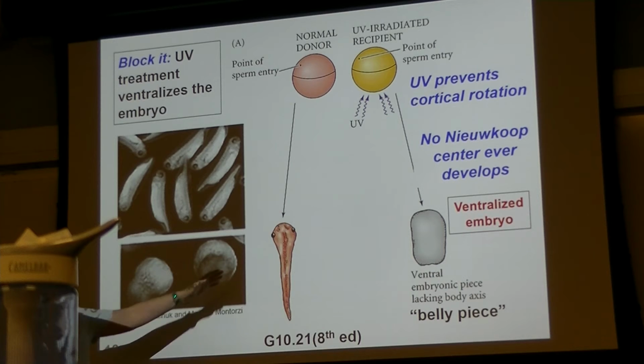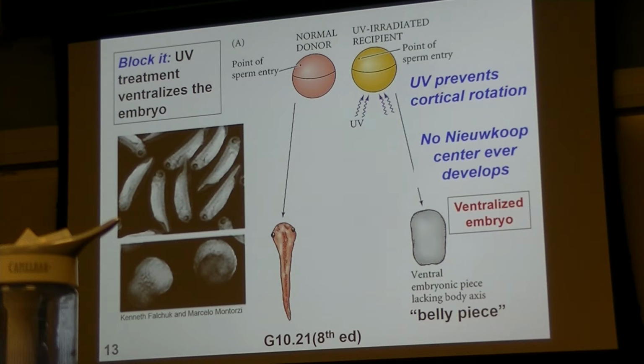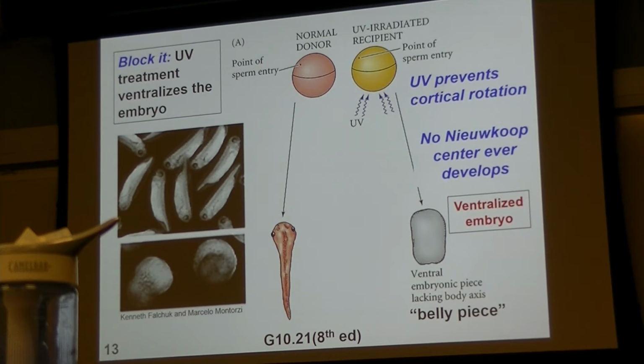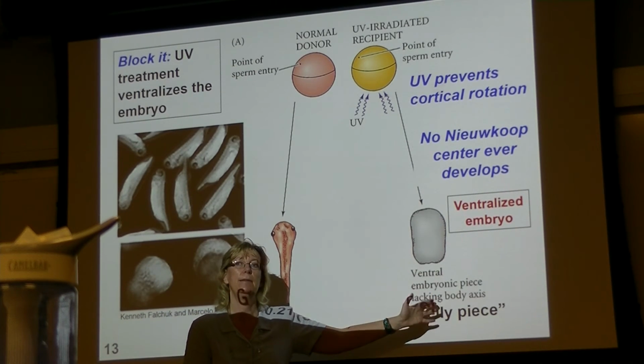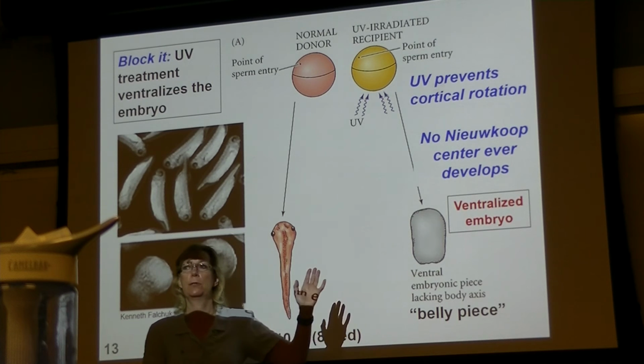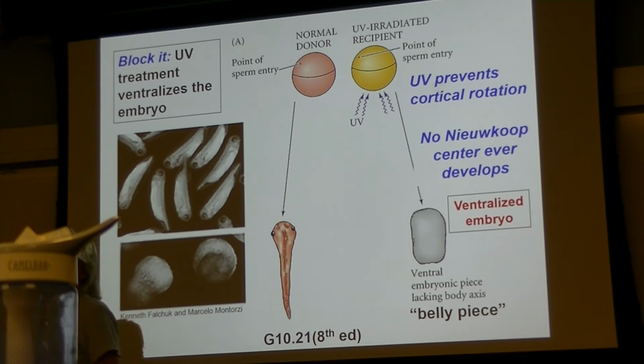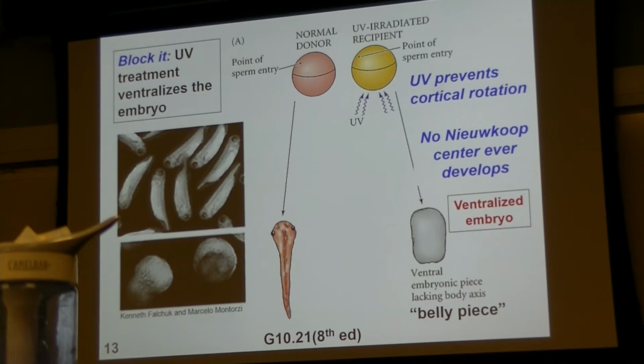Okay, as a control, you always have to have a control. If you go ahead and let that embryo develop in the same dish, but you didn't shine the UV light, then you get a normal embryo. So if we're blocking that, now we don't get dorsal sidedness, so it also supports this hypothesis that something special about the D1 blastomere following cortical rotation is needed to establish it. You have to actively, proactively establish the dorsal side in these embryos.